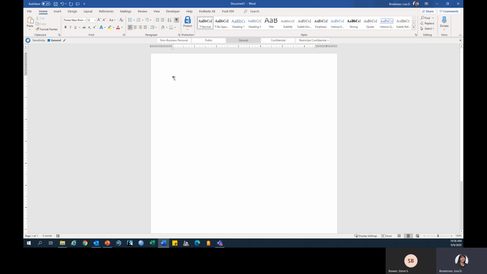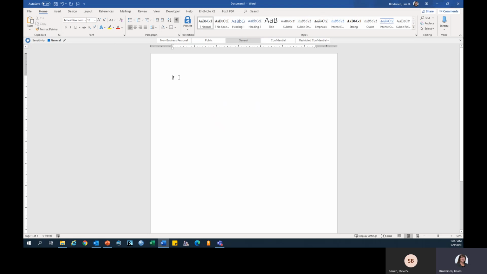Up here, if you put your cursor beside the paragraph return, and that's one thing I should mention too, when I type papers, I always show the paragraph marks because that'll help you diagnose where paragraph returns are actually inserted, and it'll help you see where you've got extra spaces. It helps you diagnose formatting issues with the paper. So I leave that on, and it drives some of my colleagues crazy if I bring up a Word document and I have that on.